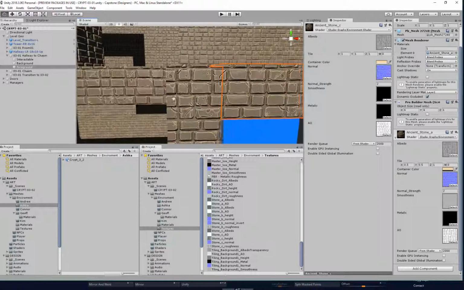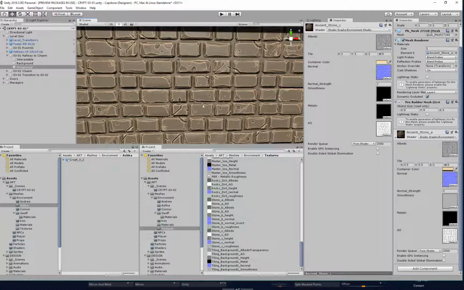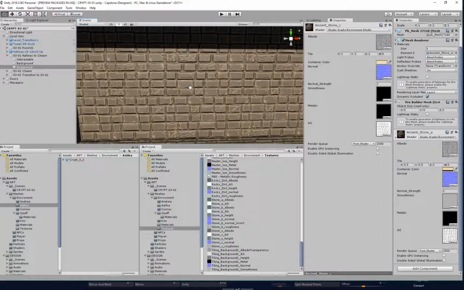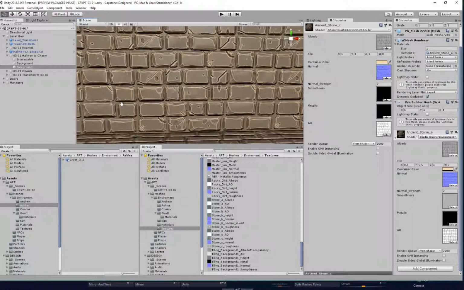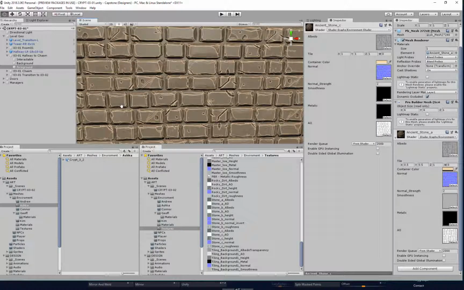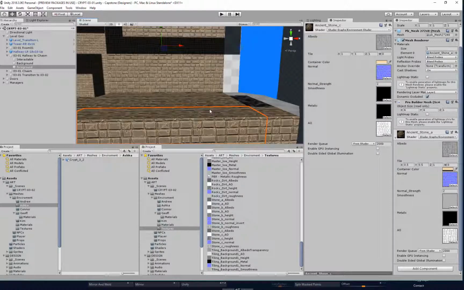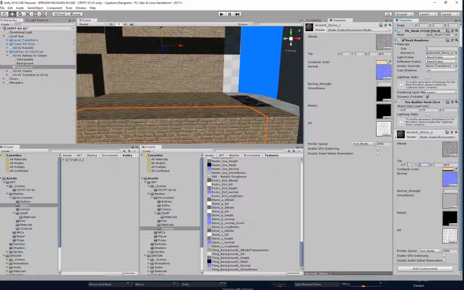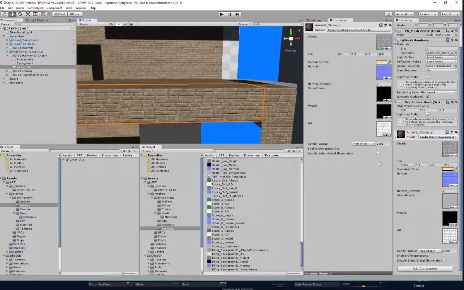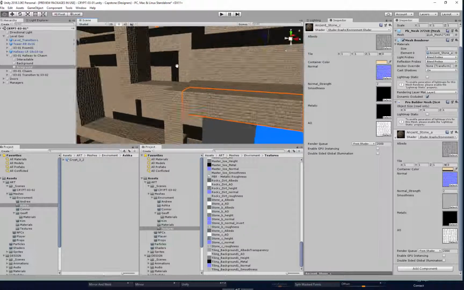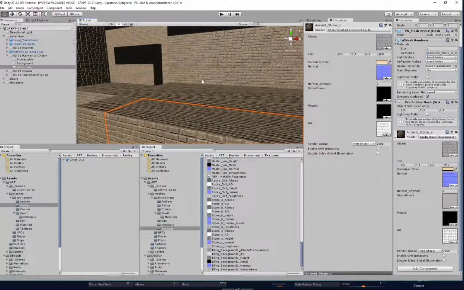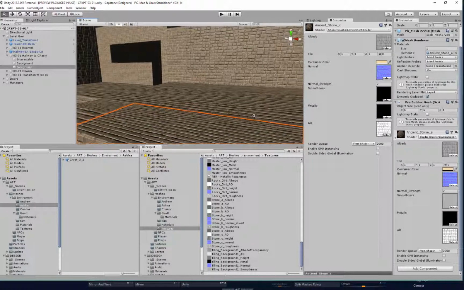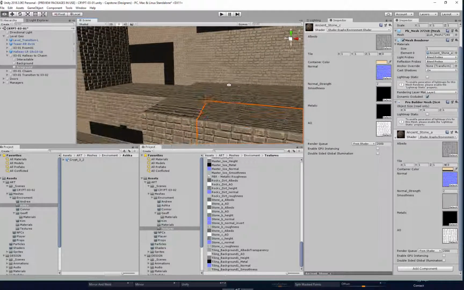We don't really even see the little problem because it's a tiling texture, but it's right there, I think. Yeah. But super fast, super easy, very controllable. If I do this back to 1 and hit this to 1. Yeah. And there you go. Now we have tiling textures in that style from the game industry, or the stylized stone look that we have. And it works great, except for that little blemish, but I will fix that.